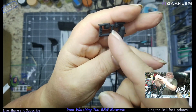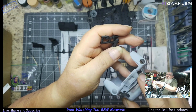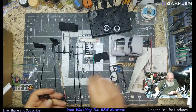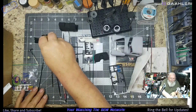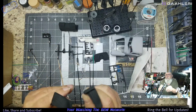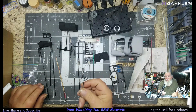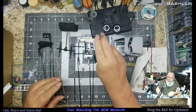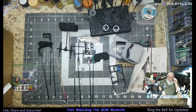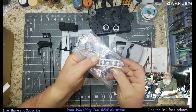Took forever for me to figure out what those were. Those go in here in this curve and hide that curve. Yeah, it's interesting. Of course, all this stuff's flat black. You know, there's the inner fender wells. Steering wheel's painted. Surprised that ain't got broke off of there. Probably put it on here somewhere. There we go. And of course, these are the wheel backs. I ain't worried about painting those.